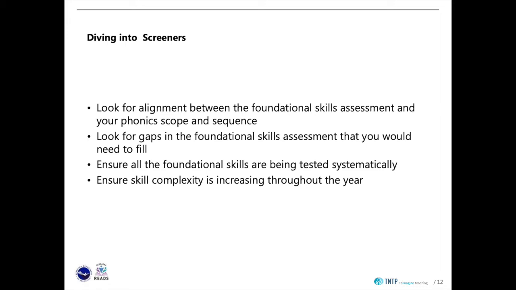With the PowerPoint, there is a link with some assessments. Go ahead and click on that link and look up those assessments that are in that Google Drive. Each time you're looking at an assessment, I want you to think about the strengths and some possible weaknesses in the screener. When we come back together, we will discuss some of the screeners, what we felt like were really strong, and then where we may have to fill in some gaps with that assessment.